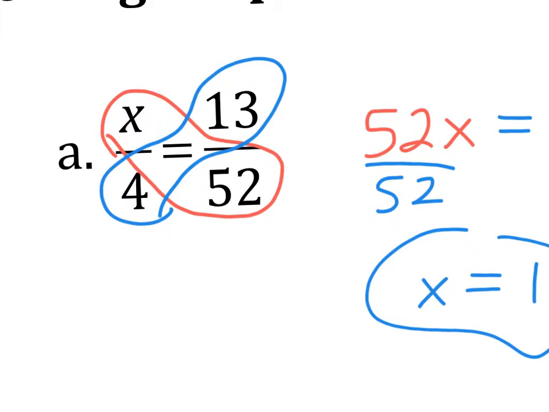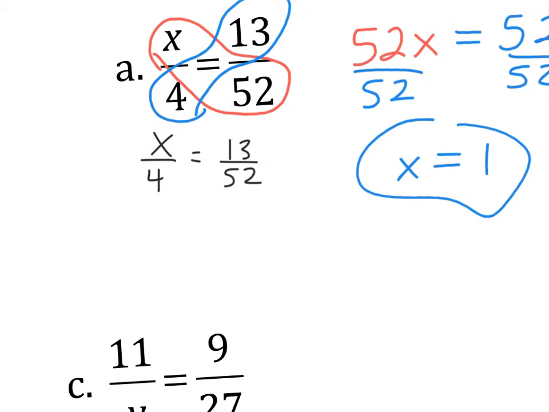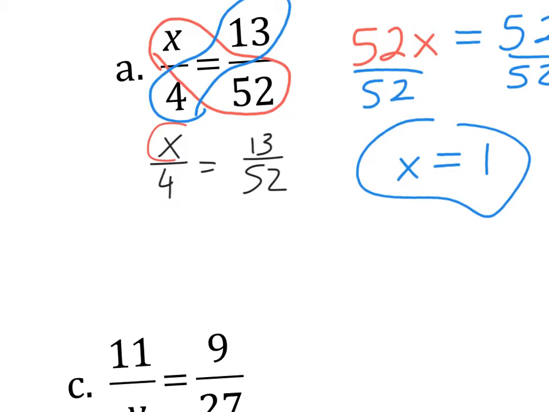What could I have done? What's an alternate method to doing this one? So one way to do it is just reduce this by 13 to get 1/4. That would have coincidentally given me the answer because now the x in the numerator has to be 1. Did anyone see an alternate way of doing that? If I want to get this by itself, I need to get rid of the divide by 4. So how do I undo divide by 4? Good. Notice when I multiply both sides by 4, x is by itself.